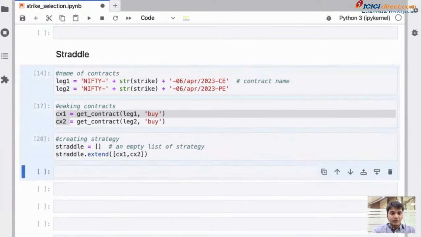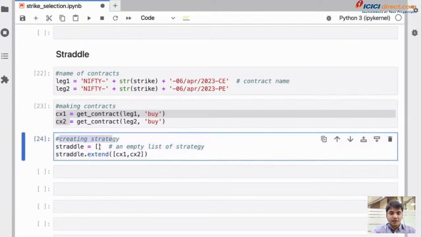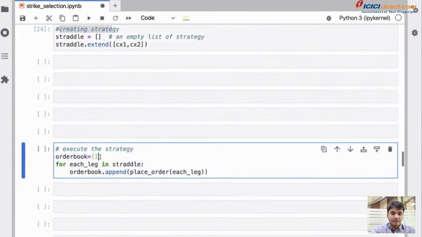So let me run this again so that there is no confusion. I have named the contracts, I've made the contracts, and I have created a basket of my contracts, which I've called straddle. Now I will execute the straddle. Before I execute this, it is also important to store the order IDs of these contracts.